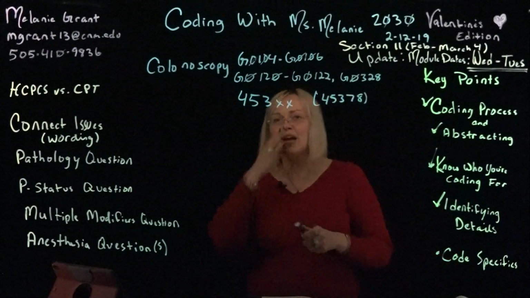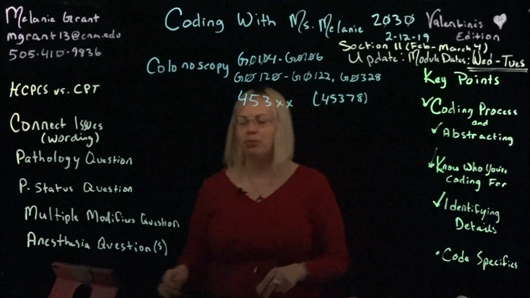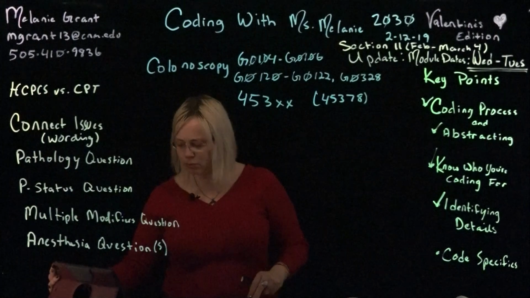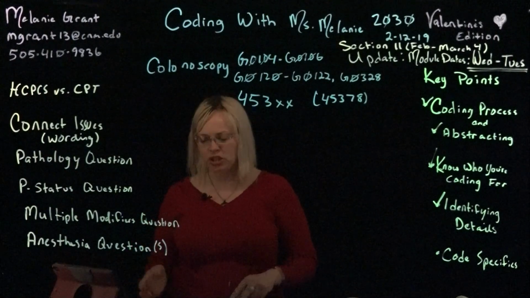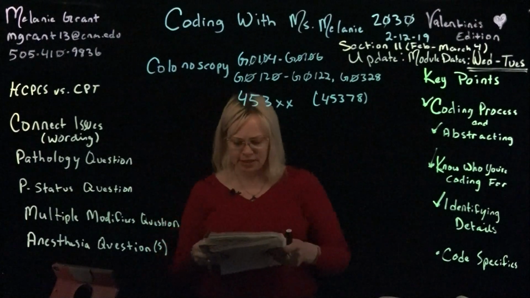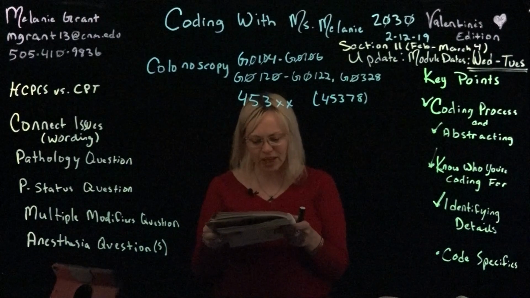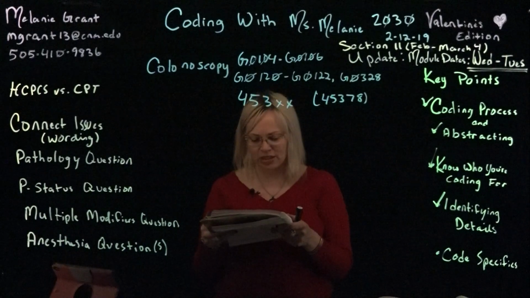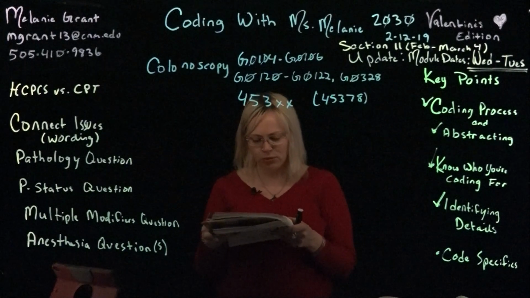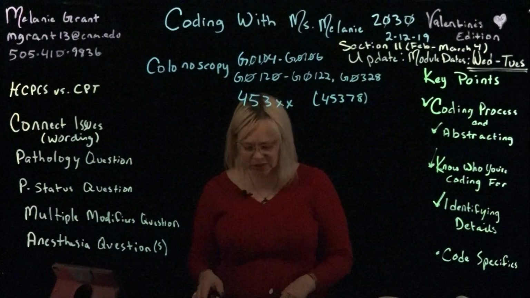So in that case, I'm going to look at all the options in front of me and say, but do any of these apply appropriately? Now, since I've already pulled it up, let's look at the G codes that are in Medicare. The options are G0104 through 106 first. So G0104, colorectal cancer screening, flexible sigmoidoscopy. Covered once every 48 hours for beneficiaries over the age of 50. So that's kind of cool. My HCPCS gives me that detail.